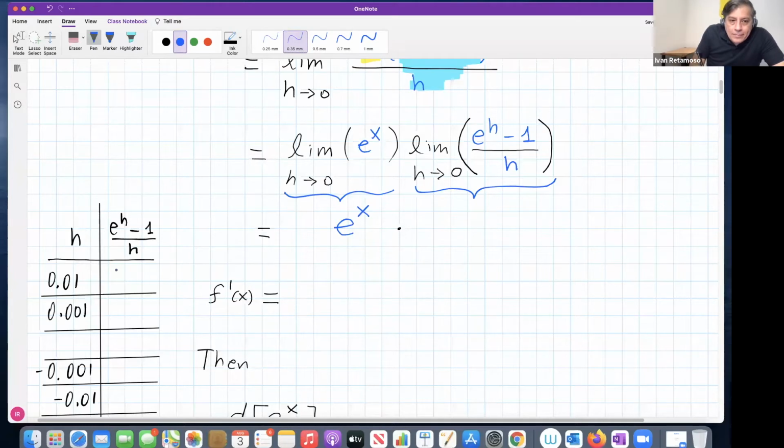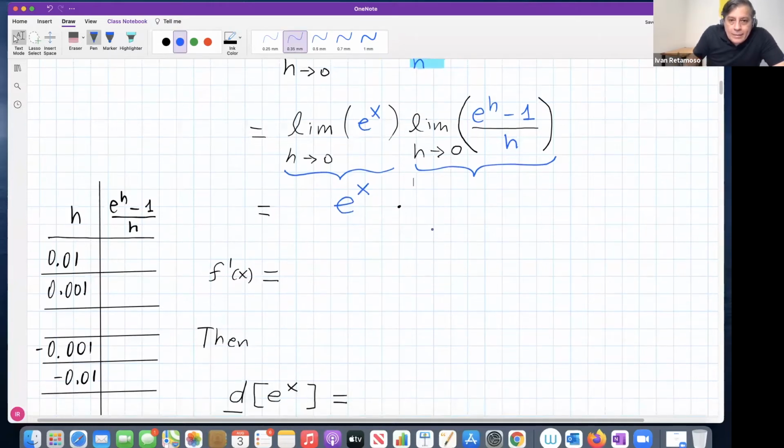All right, so remember h approaches 0. If you approach 0 from the right, I can take real numbers very close to 0 from the right here. And if you approach 0 from the left, I can take numbers very close to 0 from the left, right? I can do computations here, output values, and see if the output values converge to some real number. So let's do that together.